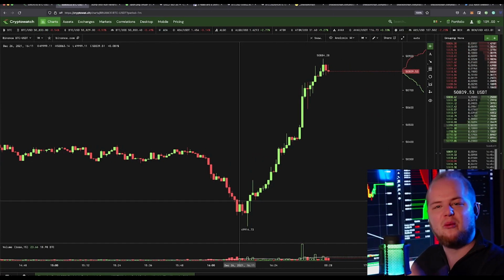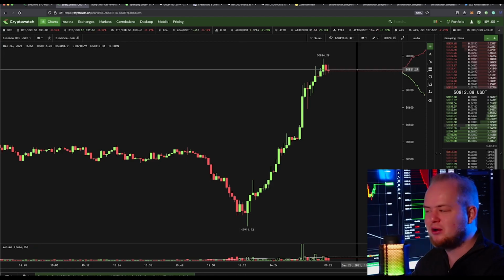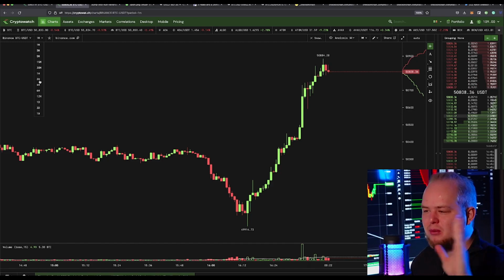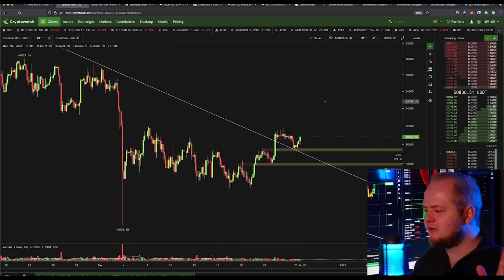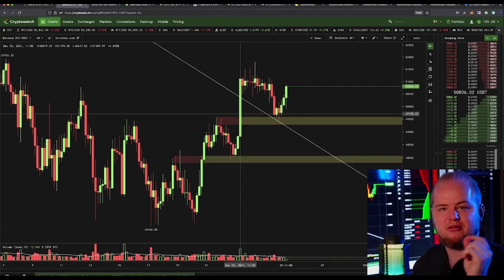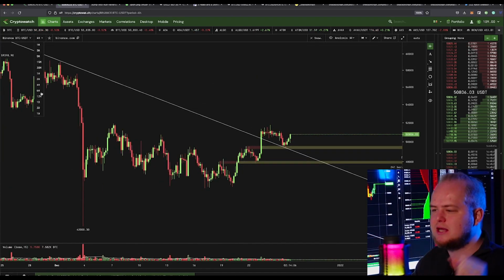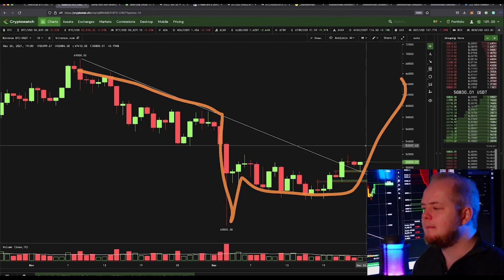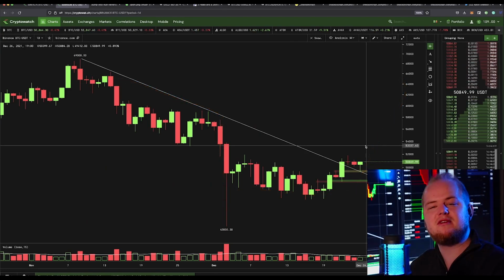This is actually the 1-minute chart, and it's been pretty entertaining to watch this for the past 10-15 minutes. But the more important thing to be looking at here is the 4-hour chart. So Bitcoin is creating constructive price action now on the 4-hour time frame, which is awesome to see. And we may now also be in the midst of a bump and run bullish reversal pattern. All of this and more in today's video.